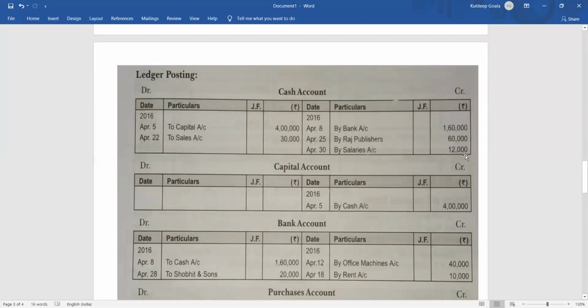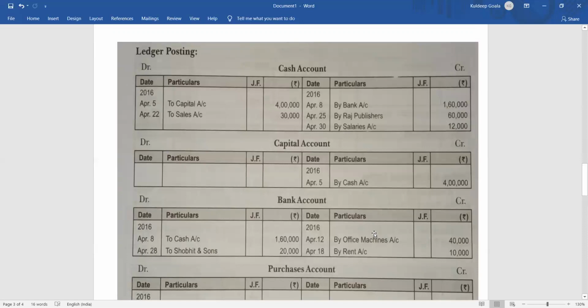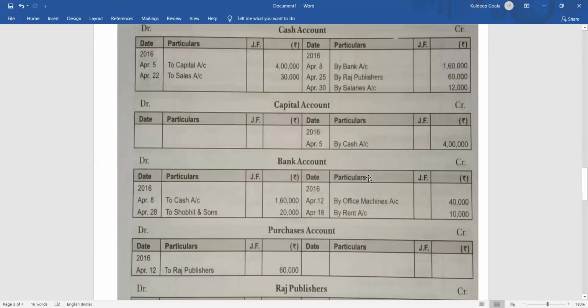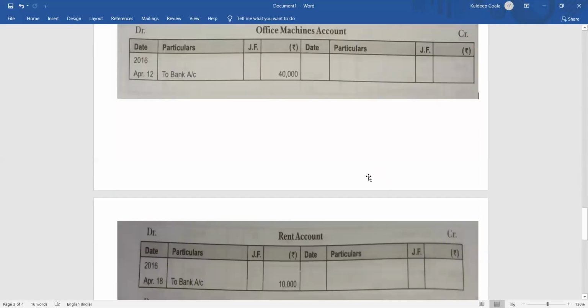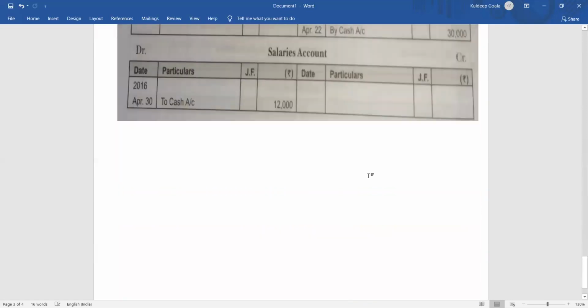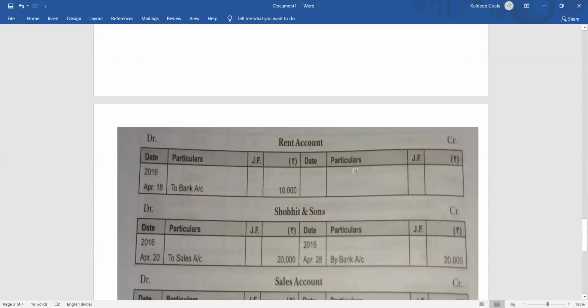Clear? Okay, today I will teach you only the journal entries and the ledger format along with the ledger entries. How to do the balancing, इनका balancing कैसे करते हैं, this debit side, credit side, how to balance it, how to do it, I'll show you in the next class. Okay, with some more ledger entries I'll show you in the next class, otherwise today itself it will be too much for you all. I hope all of you understood this.